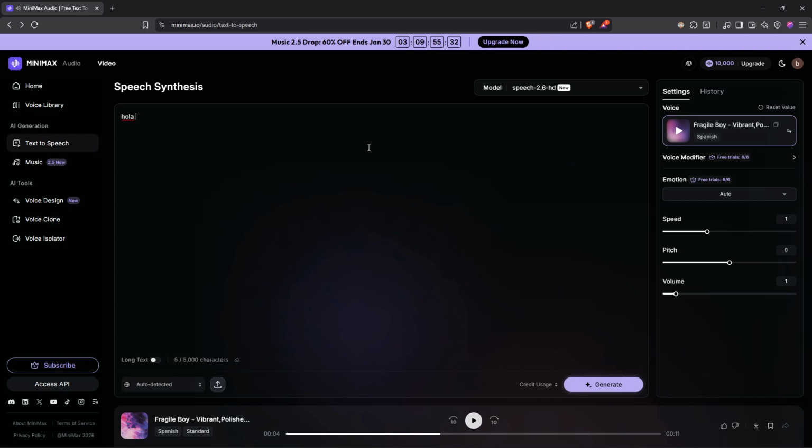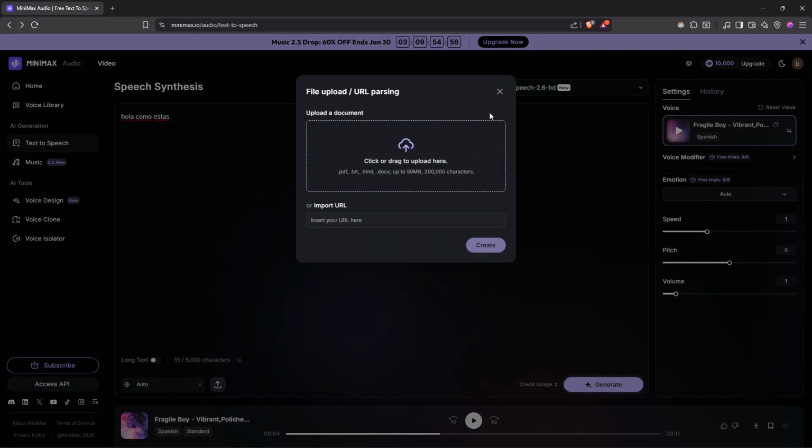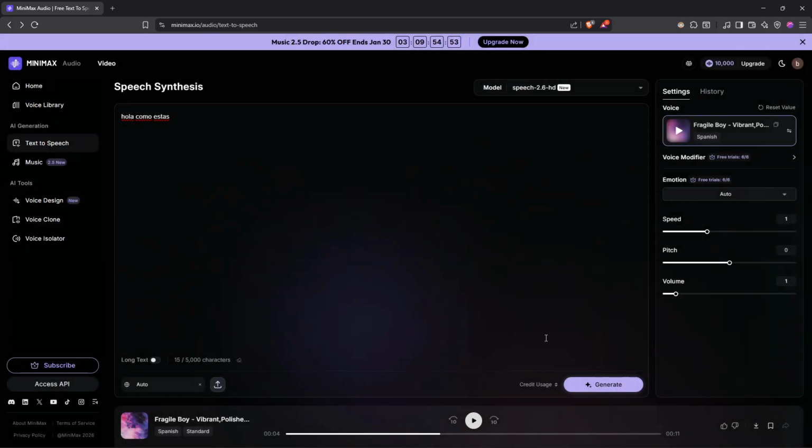So I'm just going to type some quick stuff. So hola, for example. I do want to try other languages before trying English. So it's 15 characters. I would assume it will take the same amount of characters as credits. I do have here long text. If I have more than 5,000 characters, I can check this option. It will be increased to 200k. So here you can change the language instead of auto detect. I would assume it's better to do it, but if you don't, you can keep it on auto. Here you can seemingly upload something like a PDF. We'll check that later, if it uses OCR and stuff.